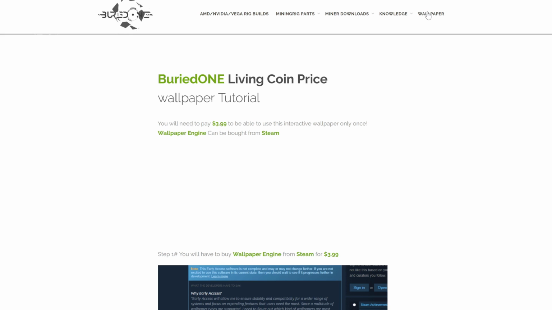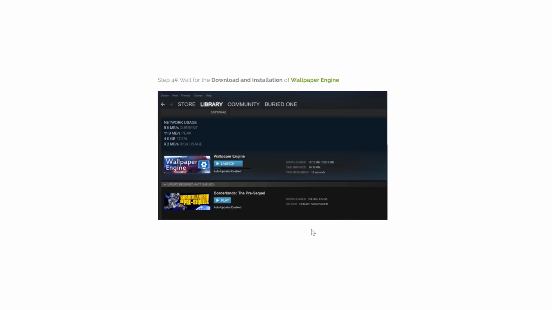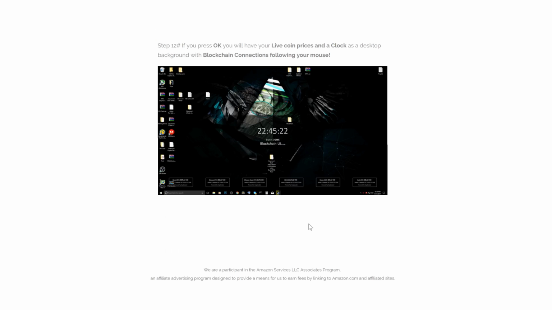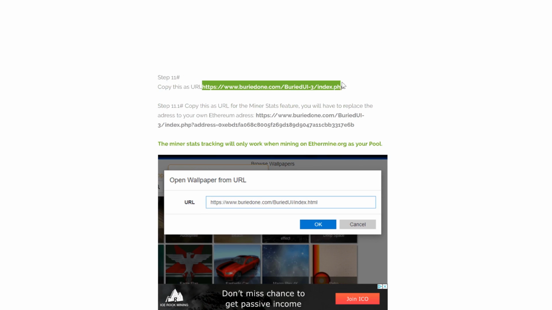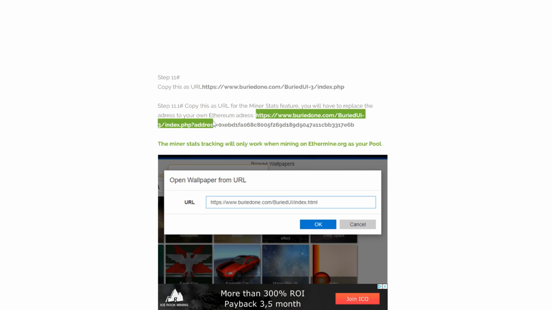But if you're gonna continue on and do this for yourself, you're gonna be able to track your mining stats real time on your desktop, and I'm going to give you an example on how to create this. So if you're going all the way down to step 11, there is an option for you to have. So first of all, if you don't want the current mining stats, you can just use the old one and you'll not be having miner stats on your page. But if you want the miner stats feature, you'll need to copy this. So I'm going to give you an example here on how to do this.